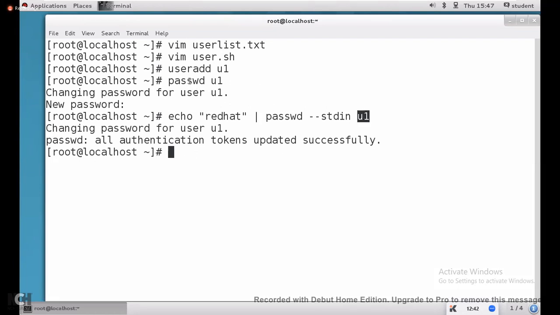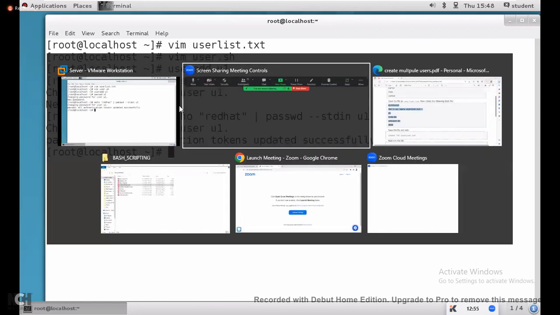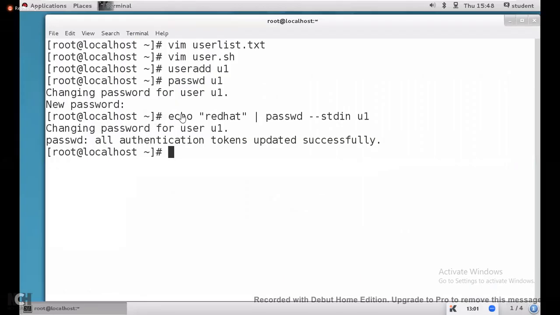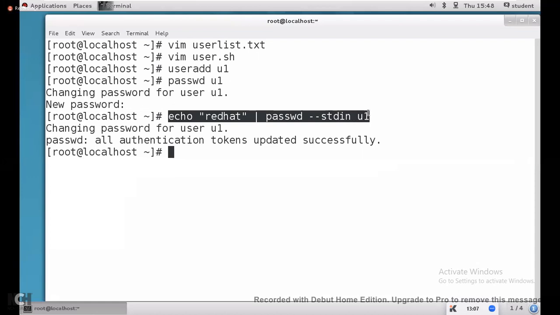If you execute the passwd command directly, what will happen? We need to assign the password manually. Got it, guys? Because of that reason, we need to use this command to assign the password in scripts. To assign the password for users, we should use this.